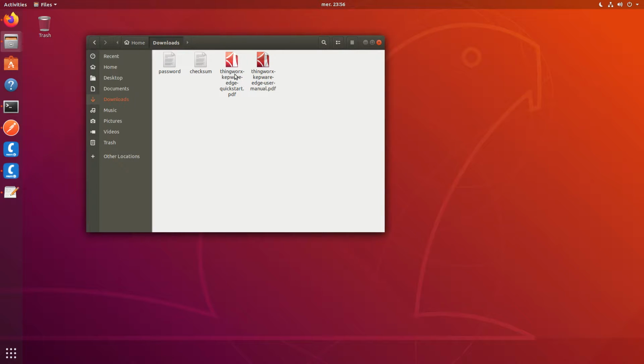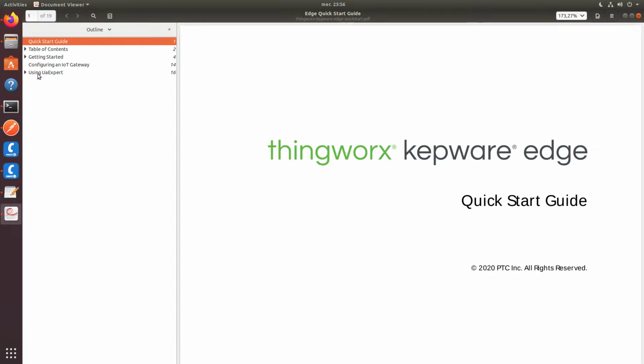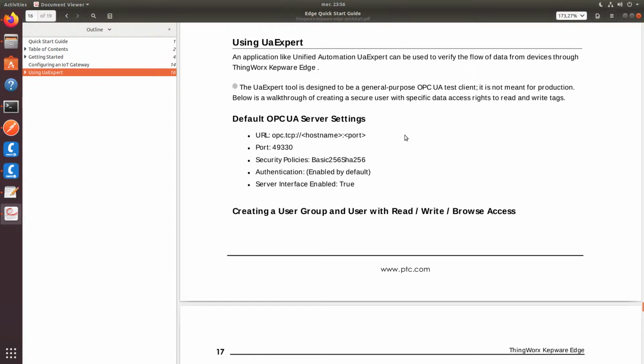If we look at the Kepware Edge Quick Start Guide, there's a section at the end of the Quick Start Guide on using UA Expert.